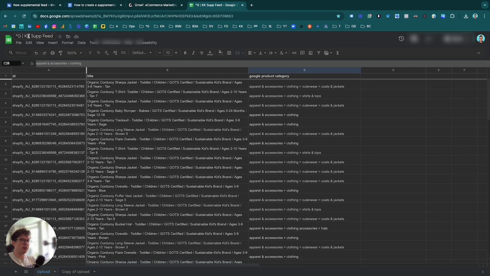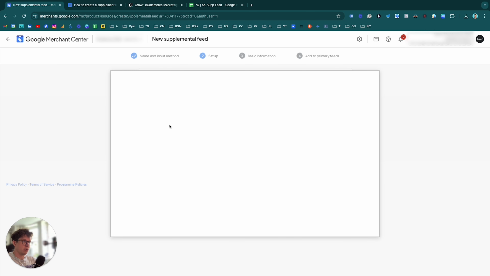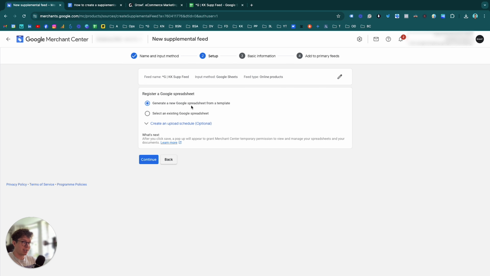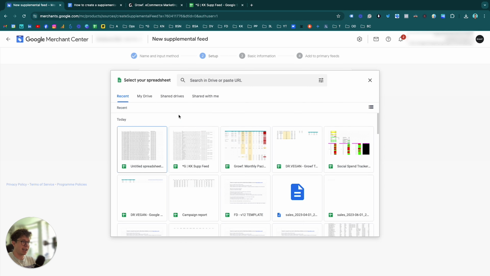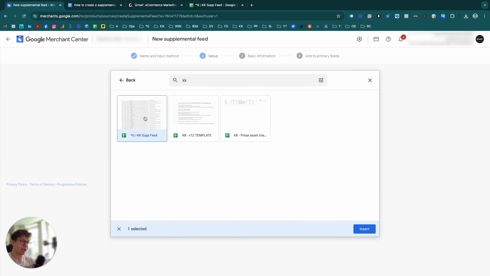And what I'm going to do is keep the name exactly the same as my feed, just for good housekeeping. So we're going to have Google Sheets selected there. I'm going to copy and paste the sheet name I used there, and then we're going to use select. You can either generate a new Google Sheet from a template or select an existing Google Sheet. However, because we exported our columns from the Google Merchant Center, our template was already made, so we don't need to do that. So what we're going to do instead is select our template, and I'm just going to type in some keywords at the top bar here. And there we have the feed which I was working on earlier.